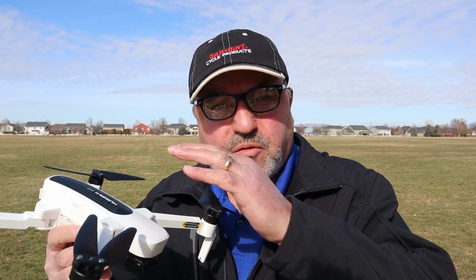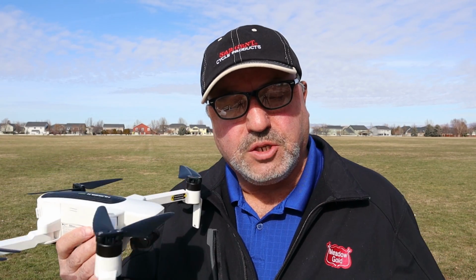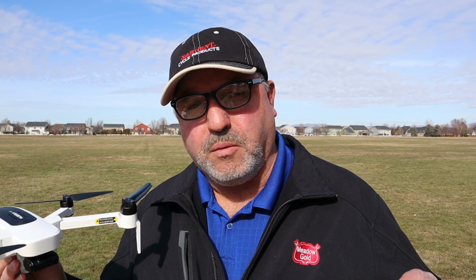Now, could I have a problem with my drone specifically? Could it be drawing too much power someplace? This is one of the original Hubsan Zinos. I've had it for well over a year, so that's possible too. But anyway, I'm going to put the thing up in the air, and we're going to check and see if we get any more of those battery errors. I will say the aircraft doesn't exhibit any other negative behavior other than that. It seems to fly just like it always has. So let's get the thing up in the air and let's see what we can see.